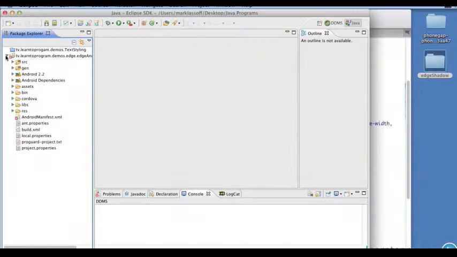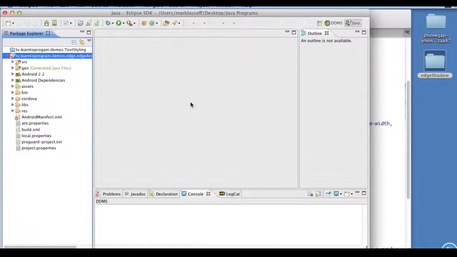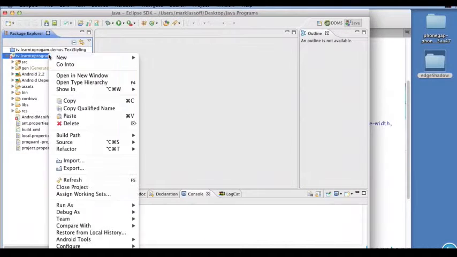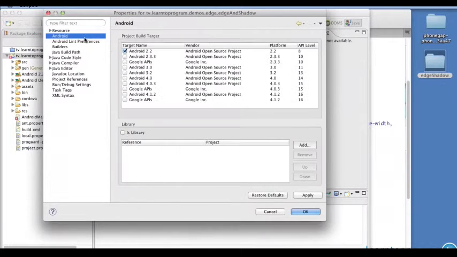And I forgot to make the one change to get rid of the errors in the manifest. So we're going to right-click on our project name, choose Properties, and when that comes up, we'll choose the Android Properties. There we go, Android, and we're going to target 4.1.2.